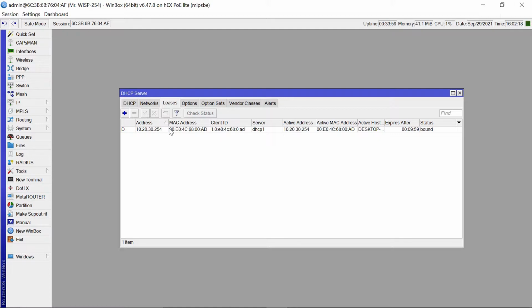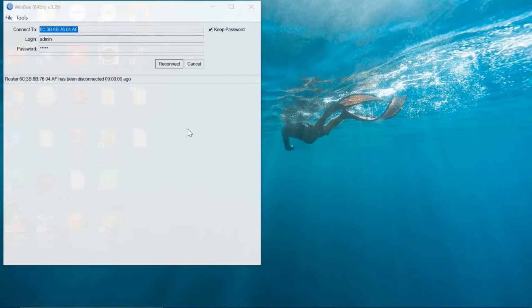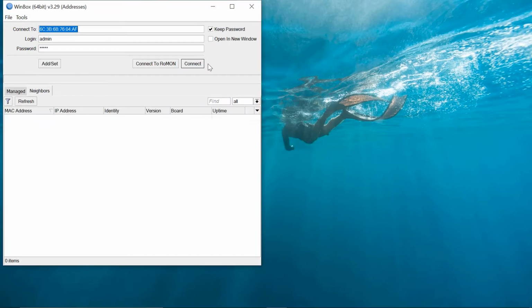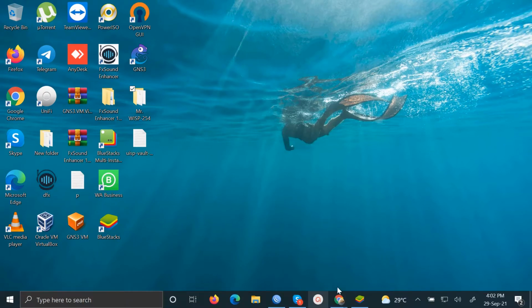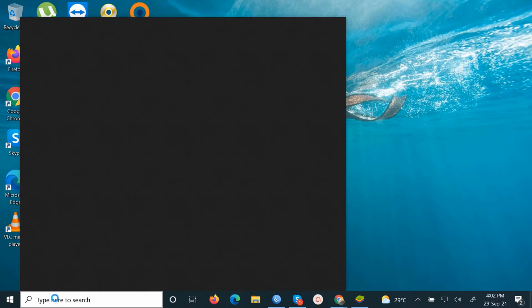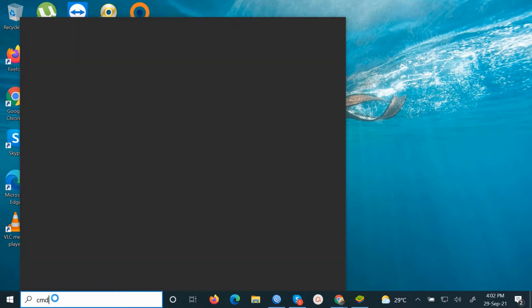So this is an IP that has been given to me because I'm already connected to the router, and I would want us to come to CMD so that we can do an ipconfig and see our IP. Just a minute as it tries to load that.